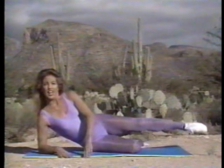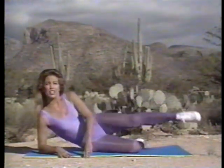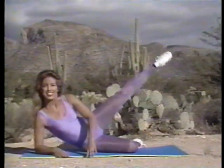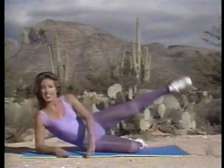Beautiful. Two more, then we reverse. One, two, and reverse. Here you go, all the way around. And circle. Try to keep that leg straight. That's it. You're doing great. I'm proud of you. We'll get rid of excess inches. Keep it going. Come on. Couple more. Two more. One.